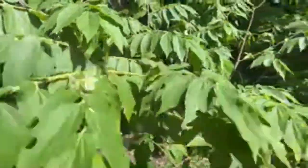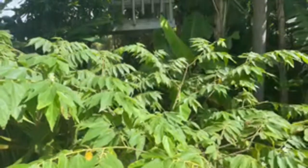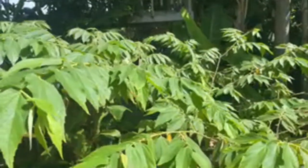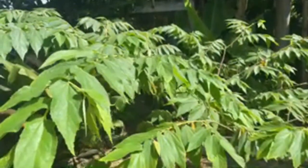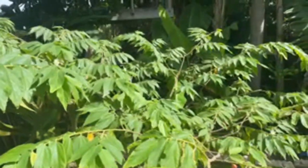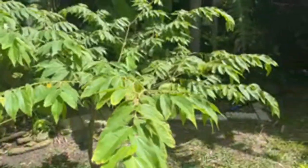I got some pineapples cooking in that dehydrator right now. And by the way, I've been saying this for the last month or so, but I just want to get the word out to the universe in general: if you have not dehydrated a fresh, ripe pineapple, put that on your bucket list. Definitely do that, because I'm going to say it made my top 5 favorite foods instantly. It might even be in the top 3. I mean, it's that good, dehydrated pineapple.